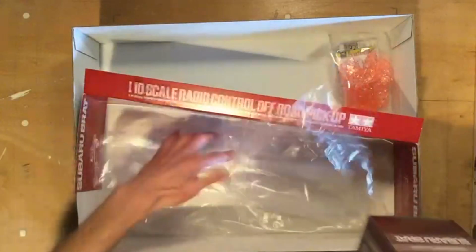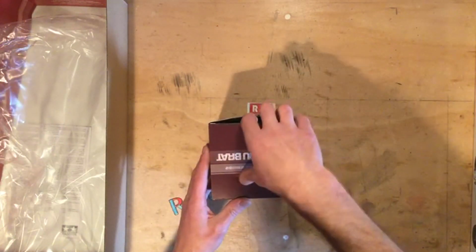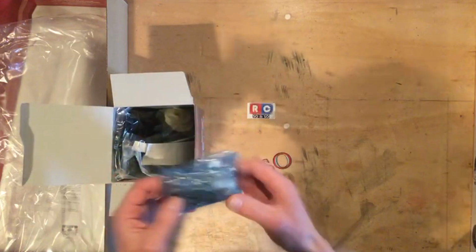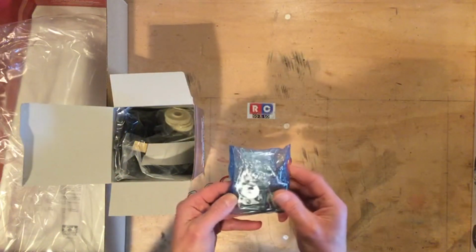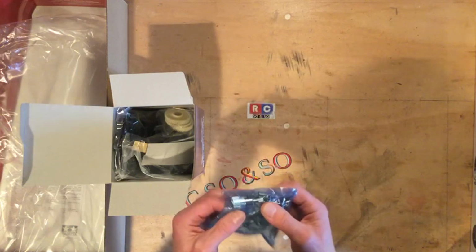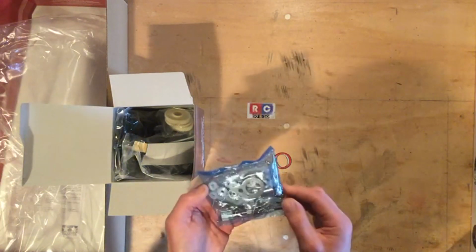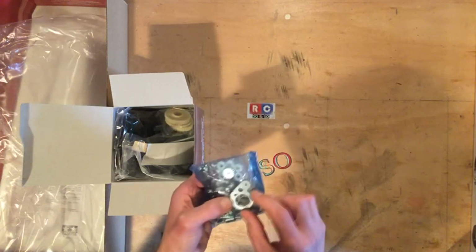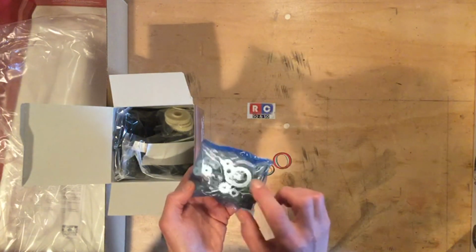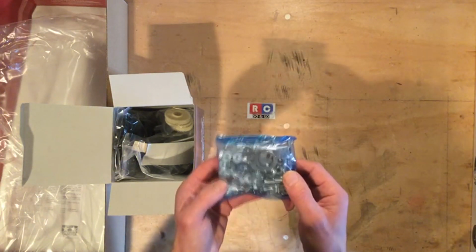Right, let's have a look, see what we get. I'll just move this out of the way. Nice to have a little box to contain everything. First off, little blue bag. So you've got your gearing, got your drive shaft joints, you've got the main part for your drive shaft, and you've got your plastic bearings in there as well. And then you've got your side parts in metal that hold the rear axle part onto the chassis. That's pretty good having them in the steel, because on the Monster Beetle they're in the plastic.